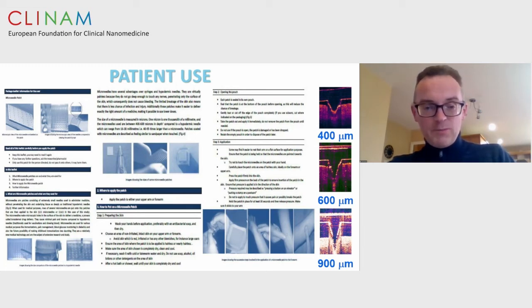So we did a study where we got people to read a patient information leaflet and apply microneedles to their own skin. These were little 1 square centimeter patches. What we found was that when they followed this leaflet and were counseled by a pharmacist, they all inserted the microneedles to the same extent in the skin as the so-called experts. What they all said was they wanted feedback, some way to know that they'd actually applied the patch properly to the skin.